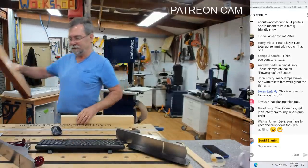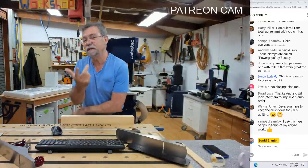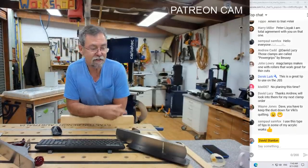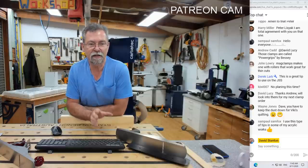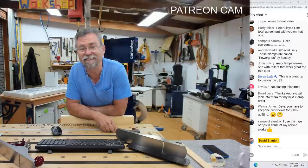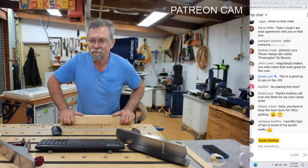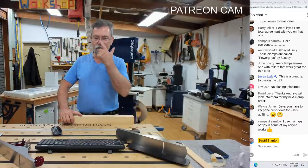I do have to keep the dust down for Vicky's quilting. See, this is actually Vicky's workshop, not mine. So she lets me work here on the Sundays to do this show. And then the rest of the time, this is a quilting studio. She wishes. Use the type of tips in some of my acrylic works.